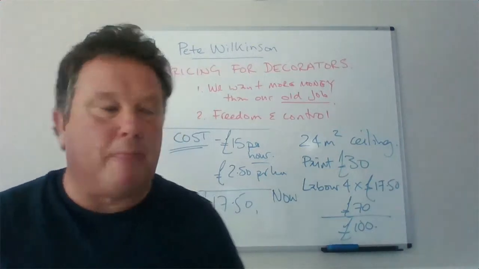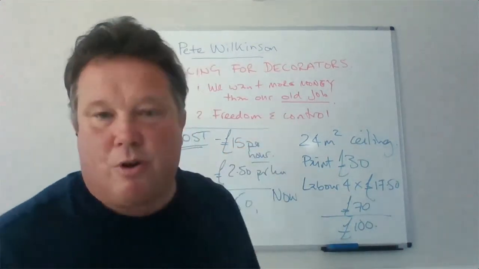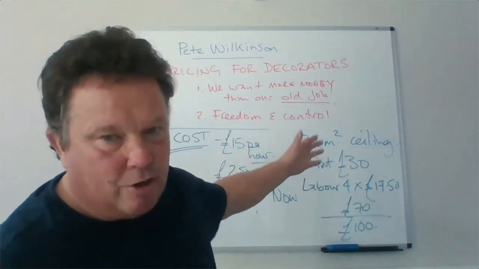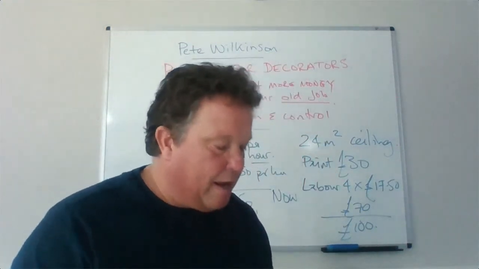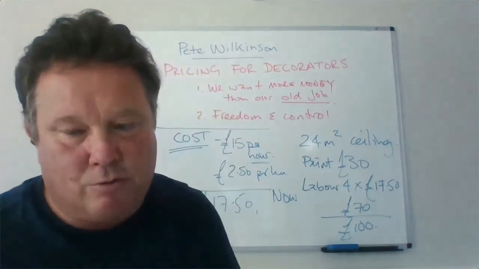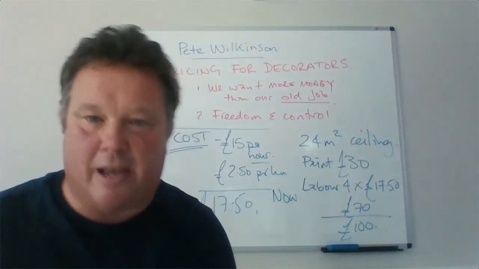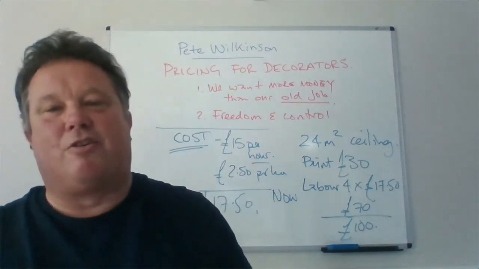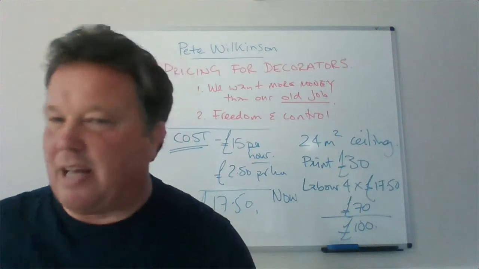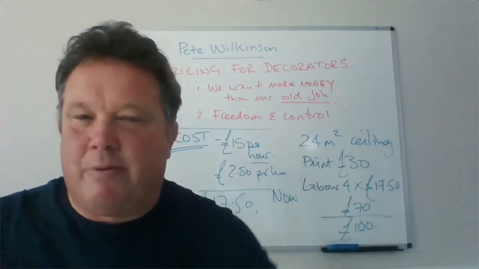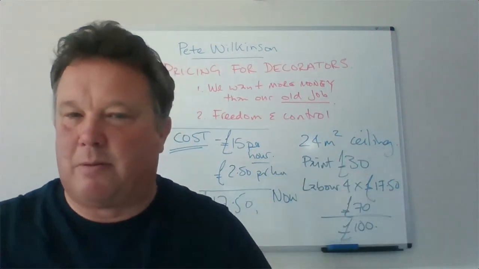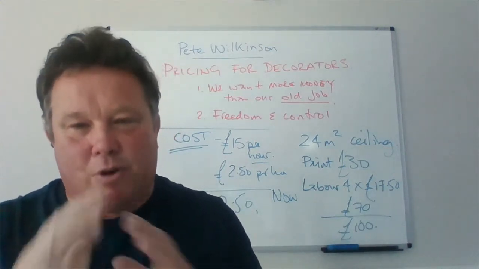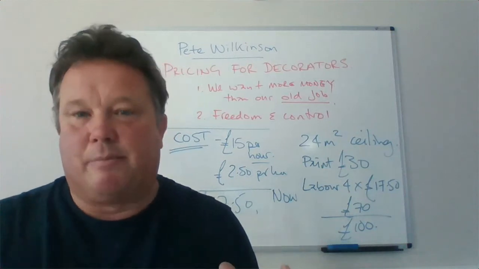And we know it's 24 square meters. So we can basically work out how much per meter we should charge for that ceiling. And it works out at just over £4 a square meter. Now, again, I know all the arguments for this, and I know it's complicated. It depends how much prep. It depends how big the room is. It depends how much work there is, and so on. But it's just a simple method of working out price, basically.